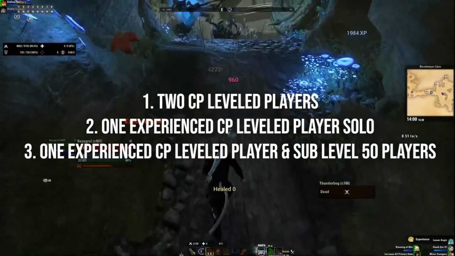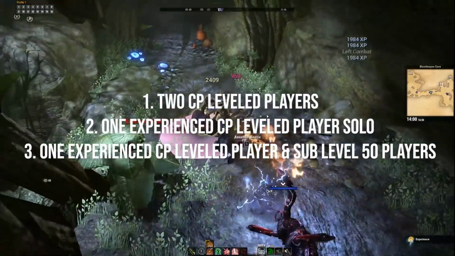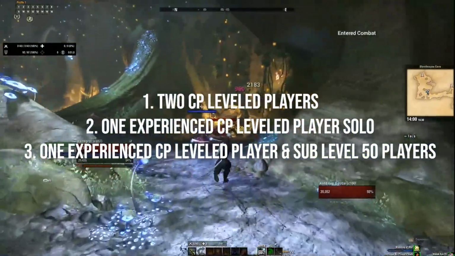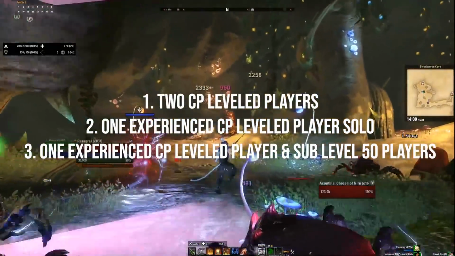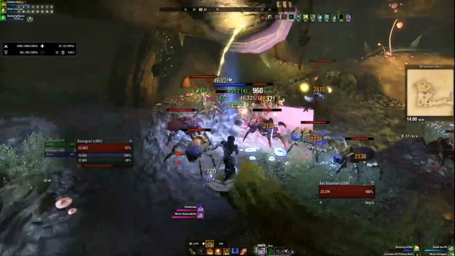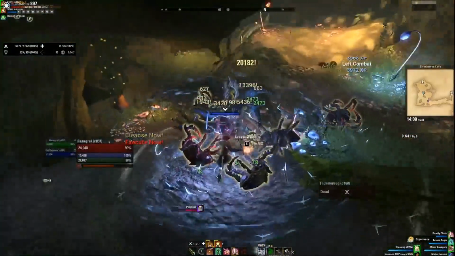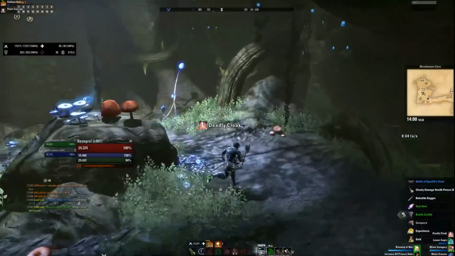There are 3 ways you can go about this. Like I said, one is you have 2 CP level players doing this. Another way is you have an experienced CP player leveling this just solo. And lastly, if you are sub 50 and you get leveled up by another CP player, kind of like Skyreach runs in a way. If you need to do this with people, again, you can join our guilds. We have a PCNA, a PCEU, a PS4 and an Xbox guild, so don't be shy. Make sure to ask.